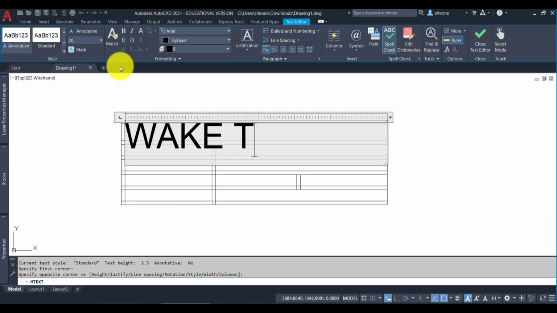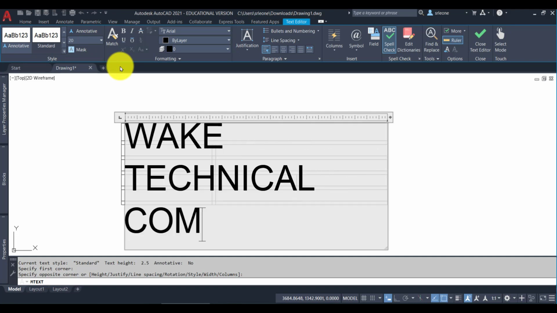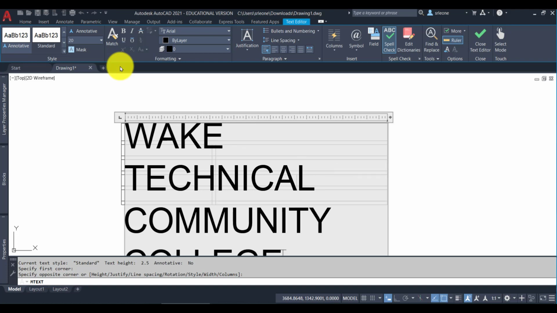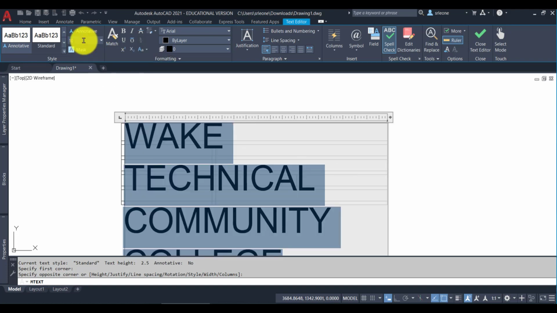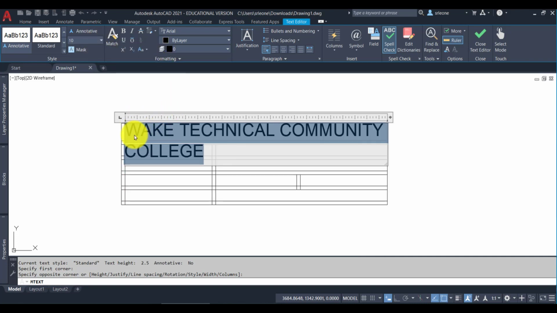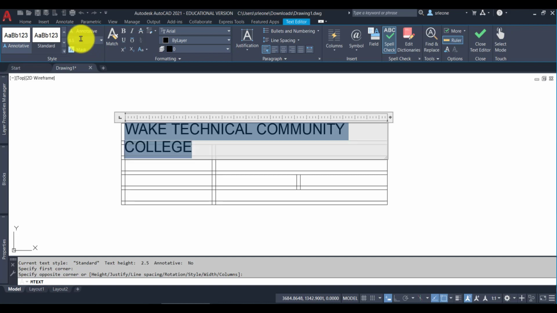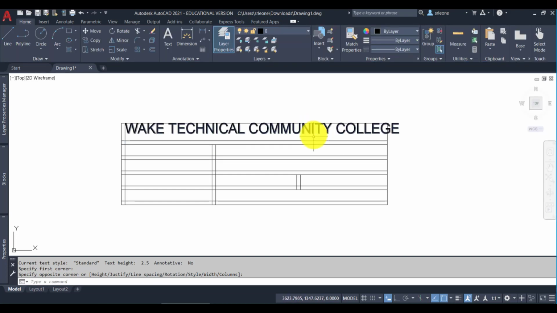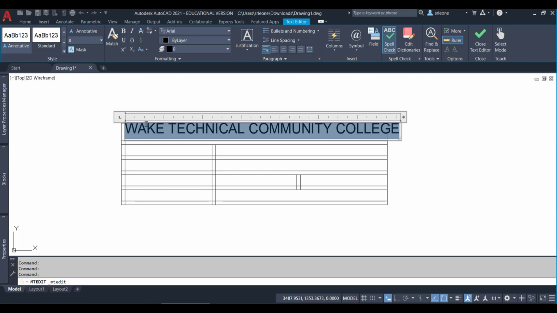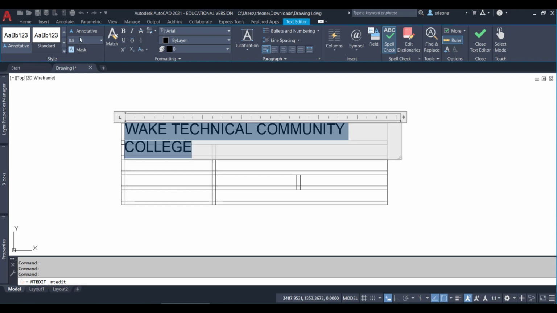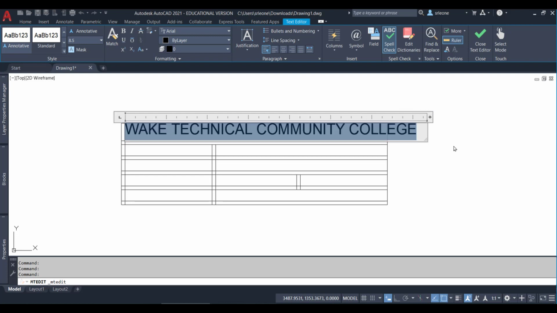So let's try. Now I want you to use the full name of the college. And we saw that that was way too big, so let's drop it down to 10. It fills the height, but it's too wide. So let's try 7.5. That's actually pretty good. I want to try 8.5. Remember, I'm just making it look cool. So let's try 8. And I'm going to be able to do some stuff to this width to make it fit. I am going to go back to the 8.5 though. And get rid of the word wrap by making it wider.